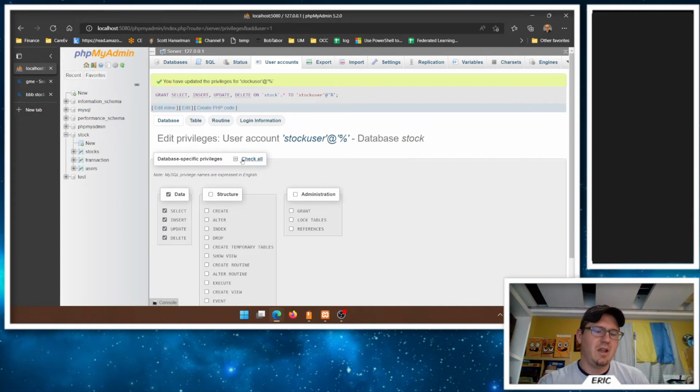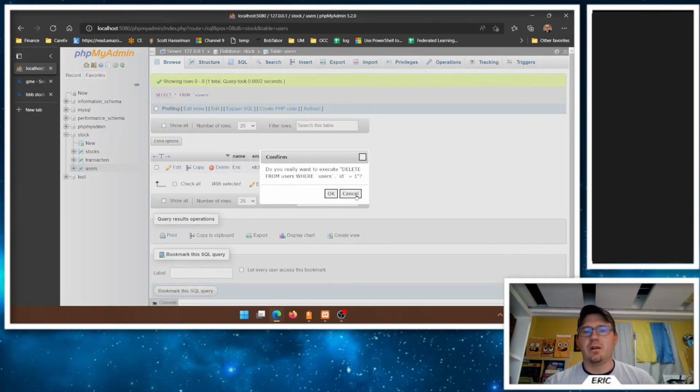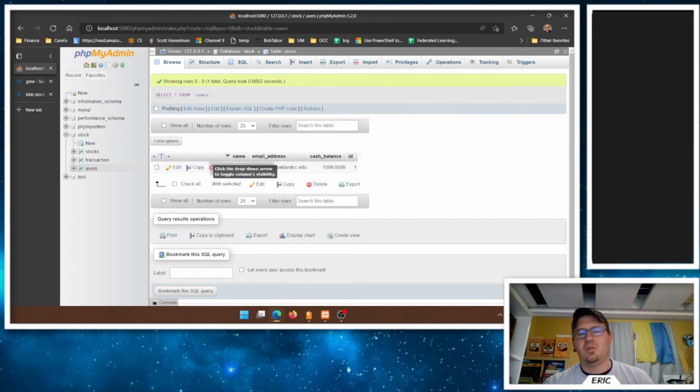If you try and delete a customer that has active transactions or any transactions, you actually can't, because that idea of referential integrity says that if you tell me that there is a user ID of 1 for this transaction, there has to be a user number 1 in the table. So if I actually try and delete this row here, it's going to crash. It'll say can't delete or update a parent row. A foreign key constraint check fails. The foreign key constraint references user's ID. A big way of saying, hey, you can't do that because this user ID shows up somewhere else. So databases are good at protecting that integrity.